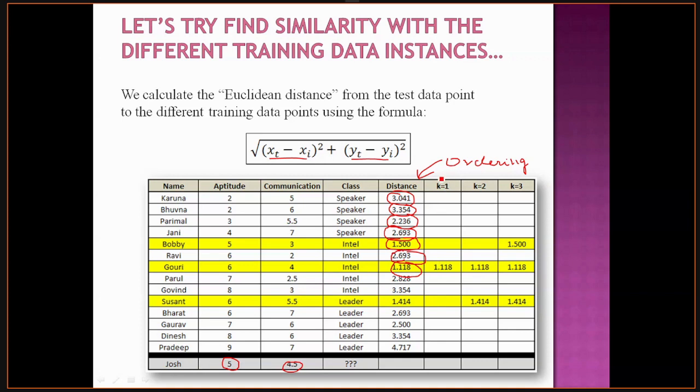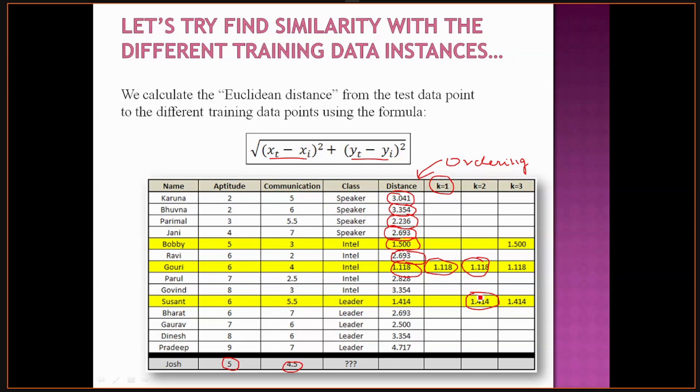So if k is equal to 1, obviously only Gauri is going to be considered, because only the closest neighbor will be the one which is going to be considered, right? So Gauri is going to be considered. Now if k is equal to 2, what will happen? We will take the next value. So Gauri as well as the second one is Sushant, right? So 1.414 is Sushant, distance between Josh and Sushant.